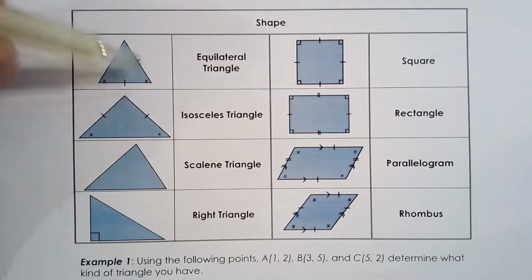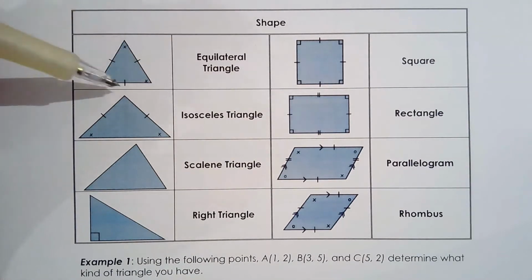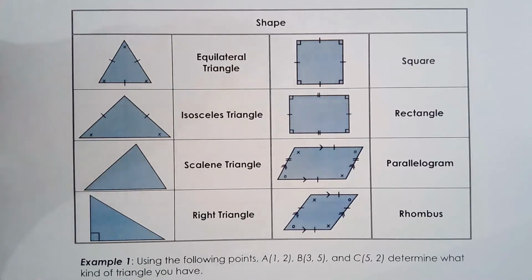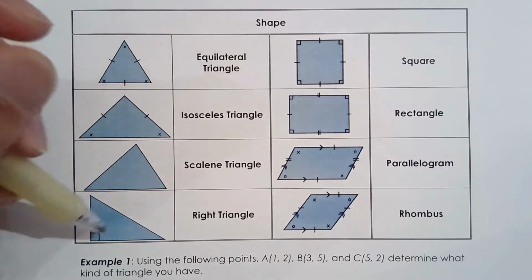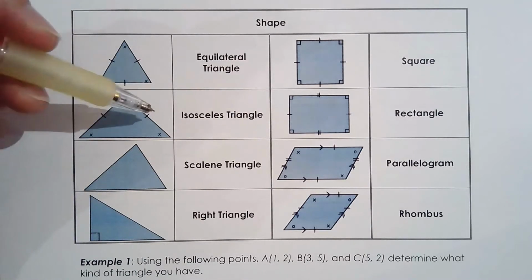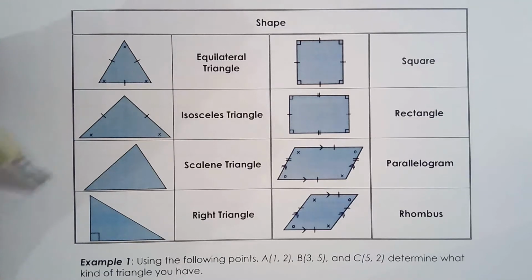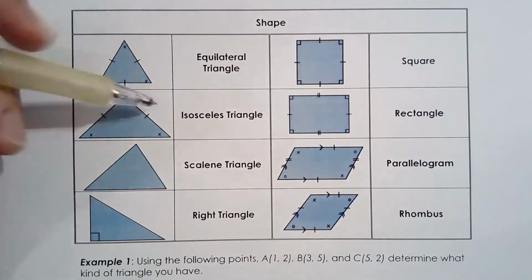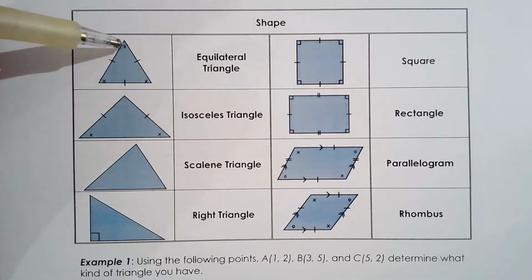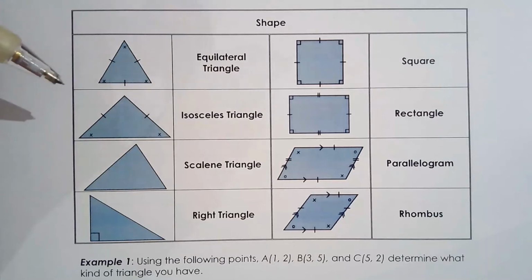You know you have an equilateral triangle if all 3 sides are the same length. You know you have an isosceles triangle if 2 of the 3 sides have the same length. Scalene if none of the 3 sides have the same length. Now in addition, you also have to determine whether you have a right triangle. You could, for example, have a right isosceles triangle, and one of the interior angles could be 90 degrees. You can have a right scalene triangle, but what you cannot have is a right equilateral triangle, because the interior angles of an equilateral triangle are 60 degrees, because 180 degrees divided by 3 is 60 degrees.